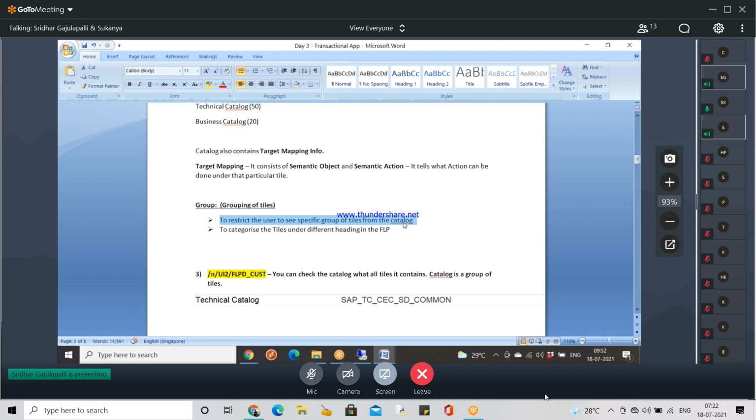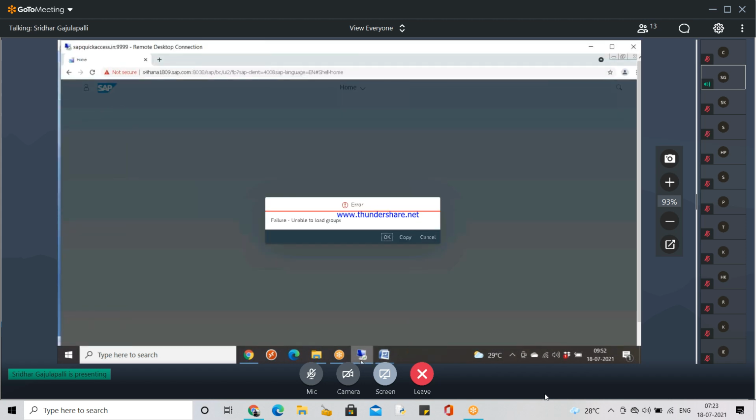A user might have 10 catalogs. System does not bother about it. But system will specifically check what are the groups assigned to the user so that it has to display those tiles. So that is the reason here initially it is looking for the groups. Are there any groups assigned to the user so that the tiles should be displayed here? It doesn't bother about catalogs here because whatever is available in the catalog will not be visible to the user, as I told you, right? All of you clear that point?